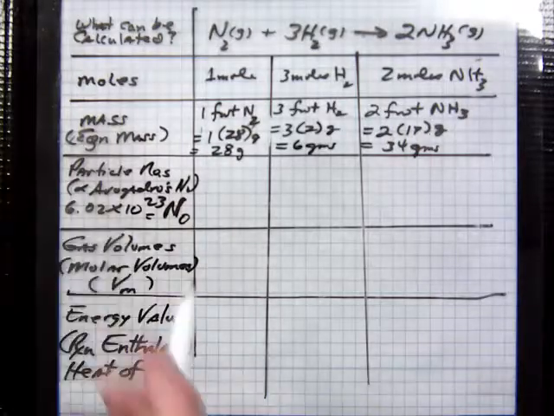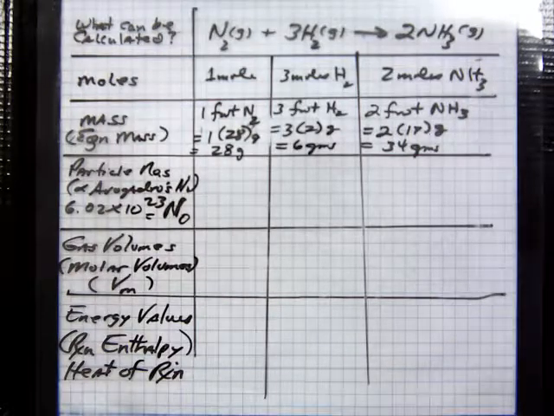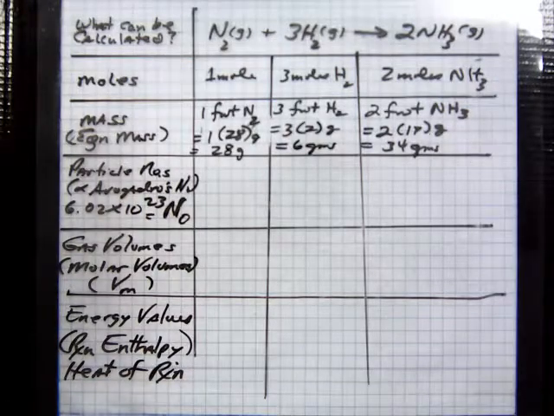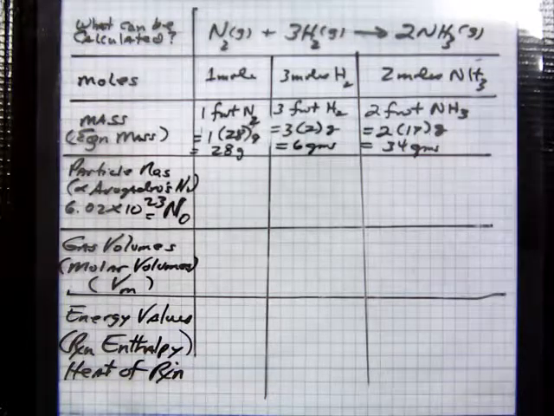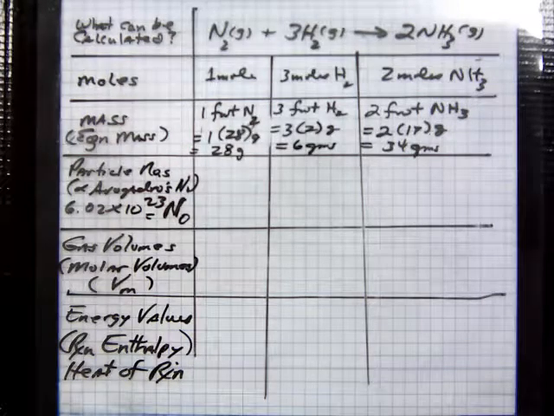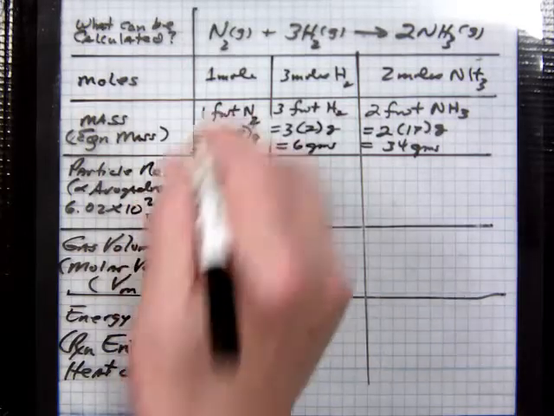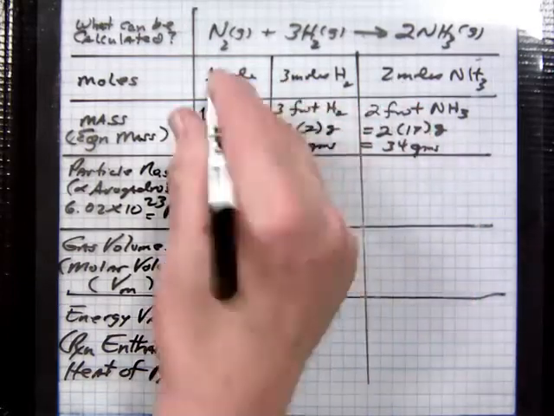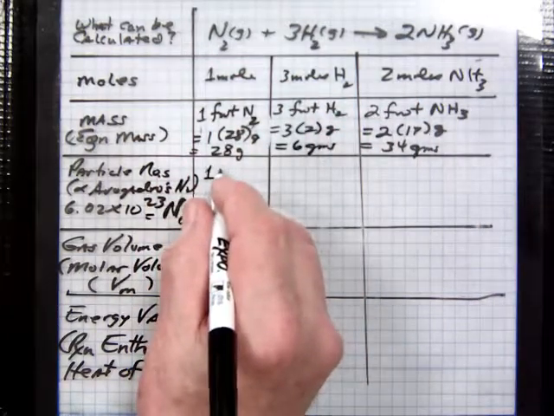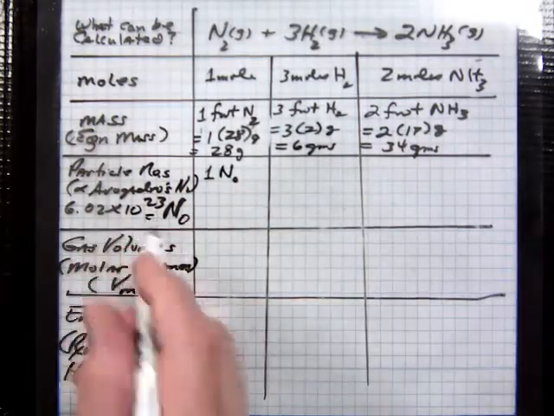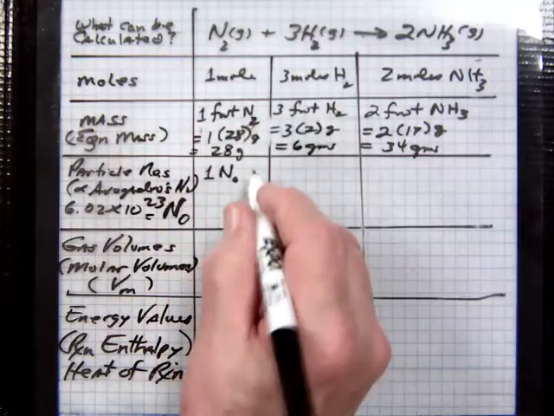You'll see. Particle numbers. Now this is a double-edged sword. You can talk about individual particles, or you can talk about, in the real world, numbers of particles. 1 mole of any substance contains 1 Avogadro's number of particles. That's the definition of a mole. And I'm going to translate that into something else also. So we have here, if that's the coefficient 1, see I have 1, 3, 2. Those are the moles. Now, I have 1 Avogadro's number of particles here. So that's 1 times 6.02 times 10 to the 23rd nitrogens.